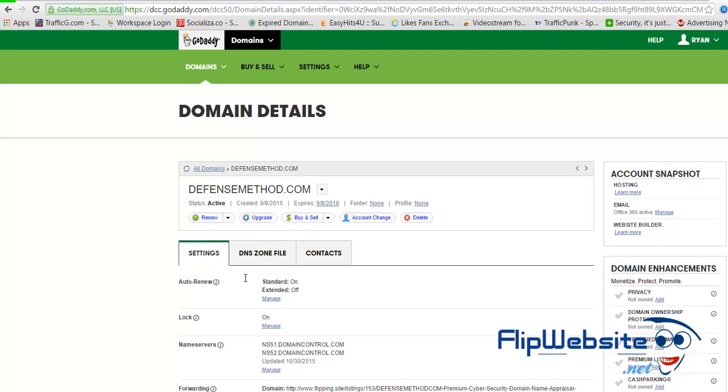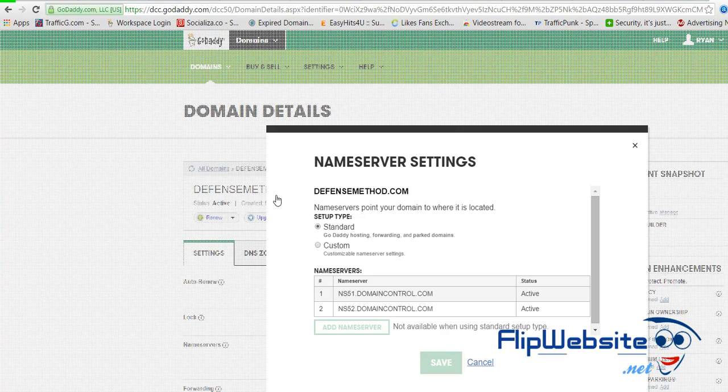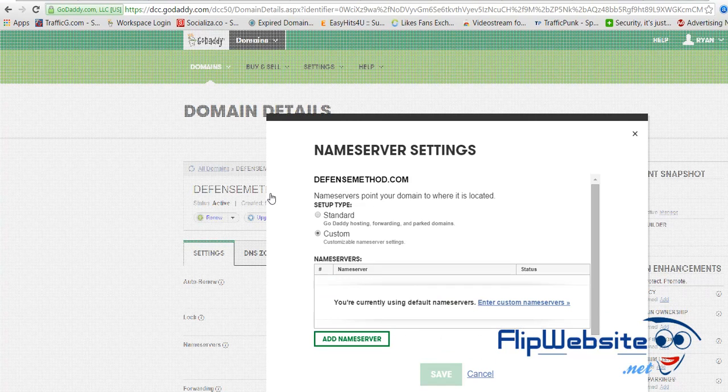So what we're going to do is I'm going to click on manage. Okay. So standard hosting forwarding. So this will work with some of your basic hosting, I think, but the standard one. So this would work if you had a default cheap shared hosting account. We're using a dedicated server shared account. I'm not sure if that made sense.